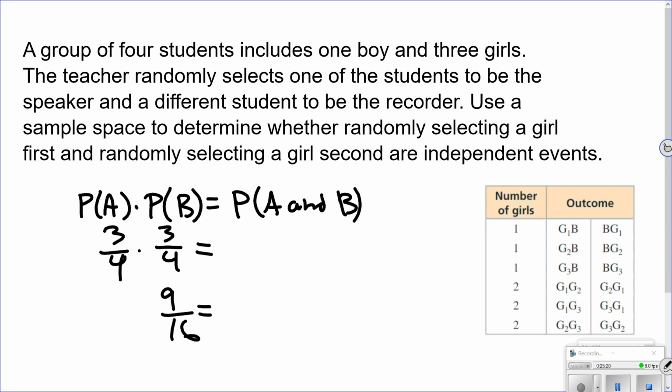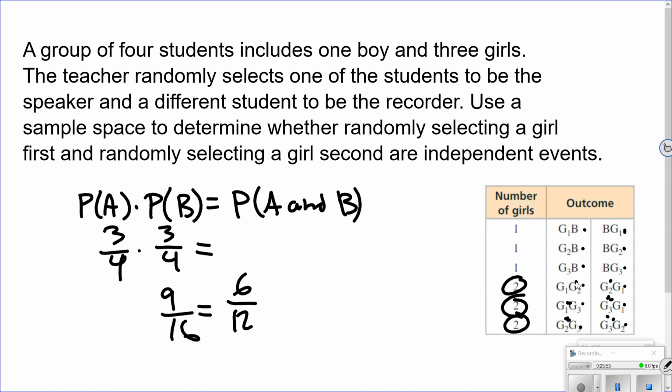And we want to find what is the probability of getting 2 girls, right? So here's all the ways you get 2 girls. You've got 2 right there, 2 right there, and 2 right there. This is the number of girls. So these are the number of ways you can do it. There's 1, 2, 3, 4, 5, 6. So that would be 6 out of, and how many total outcomes do we have? 1, 2, 3, 4, 5, 6, 7, 8, 9, 10, 11, 12.